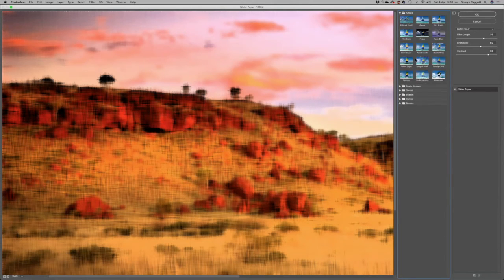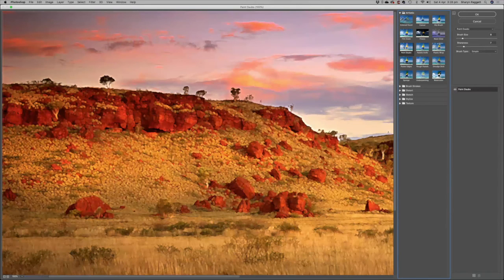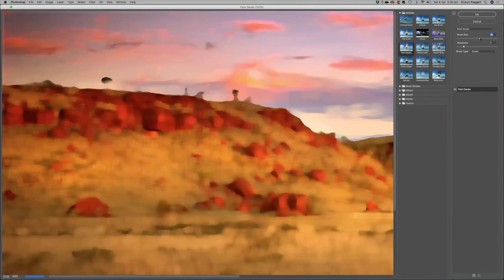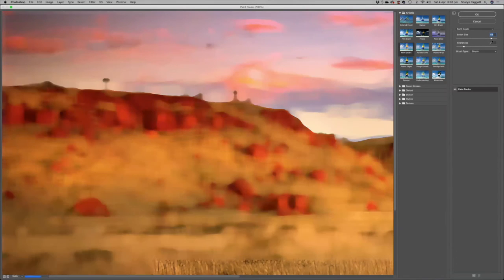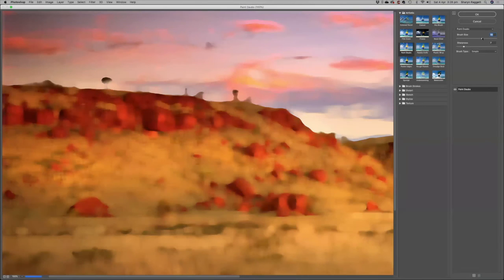You can open any one of those and just have a look at a preview of what that particular filter does. You can use the slider buttons on the very right-hand side to just change how that filter operates. So generally, if you're pushing your slider to the right, the filter is going to be a much stronger and a much more obvious effect.